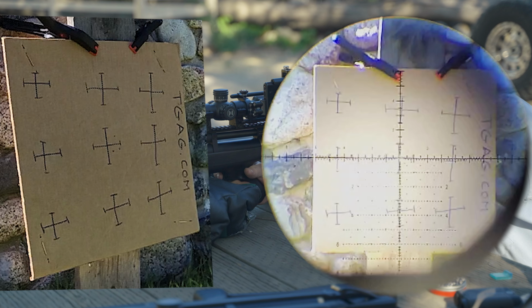We're gonna be shooting both of those guns with 16 grain JSBs and 18 grain JSBs. So today we have the Zbroia Kozaks in 330 millimeter barrel and the 450 millimeter barrel. And as I said earlier, they make a 550 millimeter barrel as well, which is basically identical to a 450 in performance. The 550 and the 450 are both a 32, 34, 36 foot pound gun. The 330 will be a little bit less, so we're gonna chrony it.